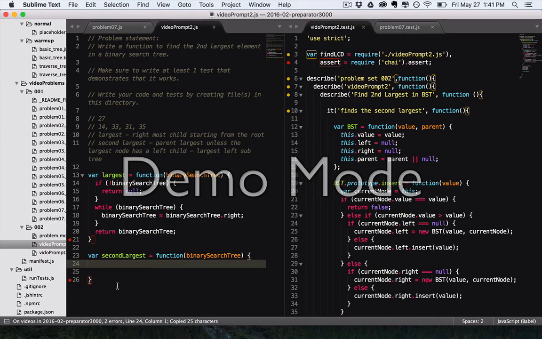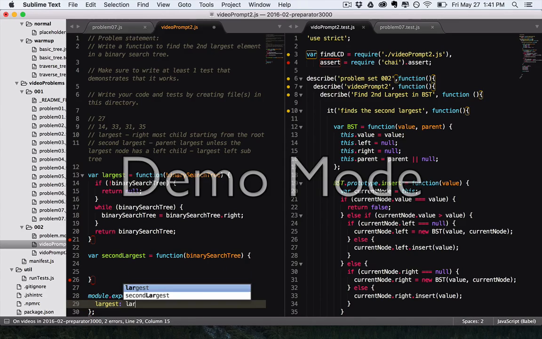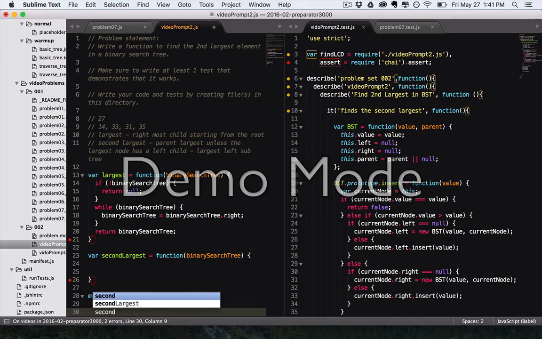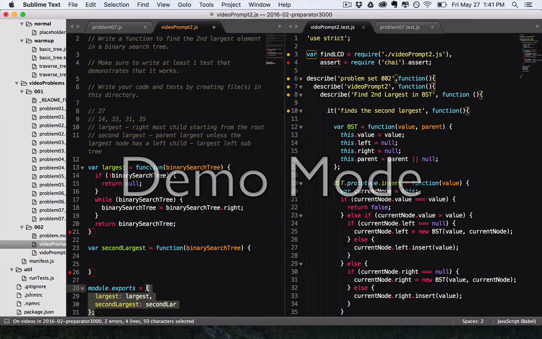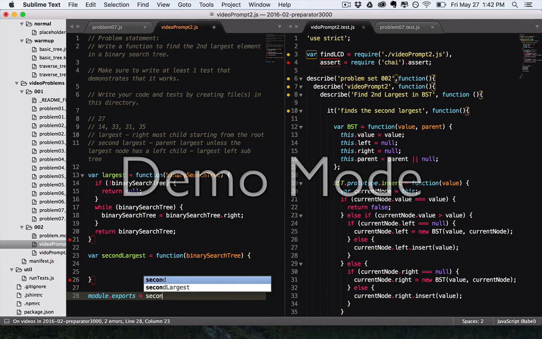So I'm going to want to export my functions so I can test them. So I might do that as an object, and we'll do largest will be largest, and second largest will be second largest. You know what, I'm going to change this. I'm just going to need second largest because that's what the problem's asking for.